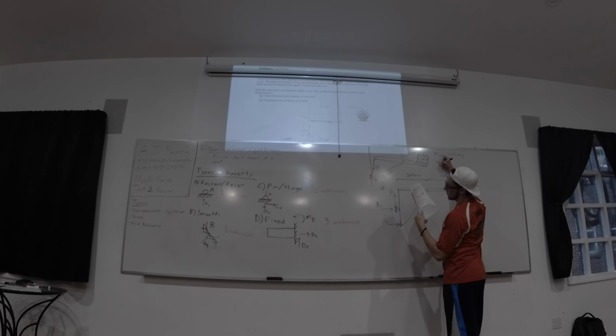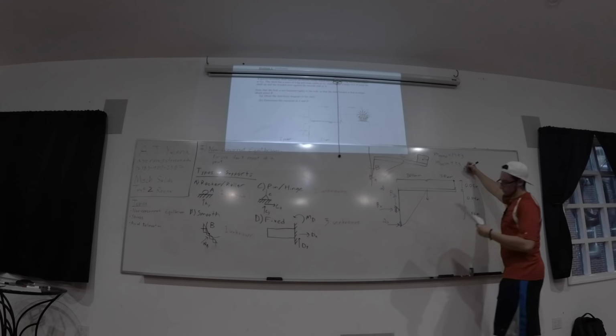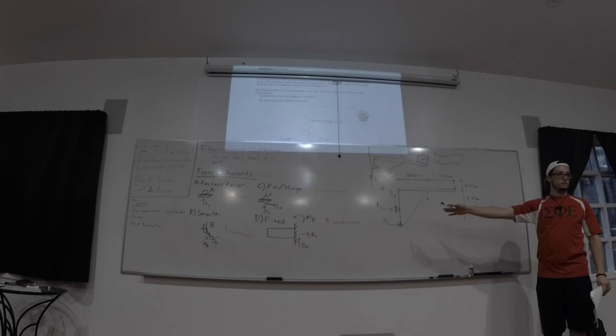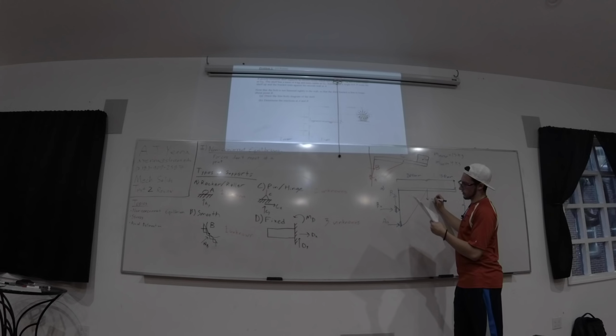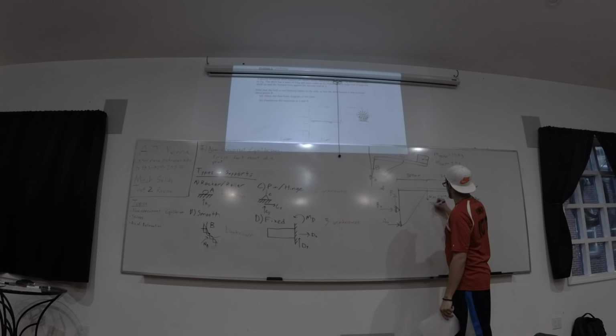And the mass of the shelf is 4 kilograms. So this is part A. We have our free body diagram. That's all you need for that. You could add the values here before you actually get to solving. So the force here is 4 kilograms times 9.81 meters per second squared, which is 39.24 newtons.